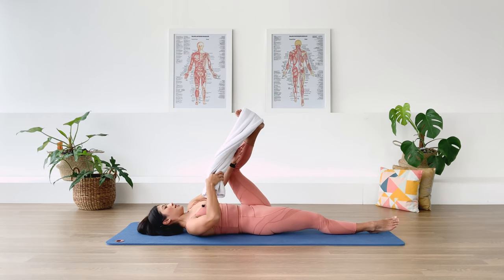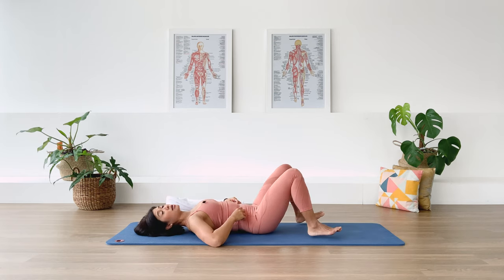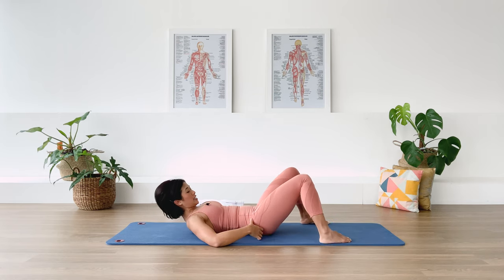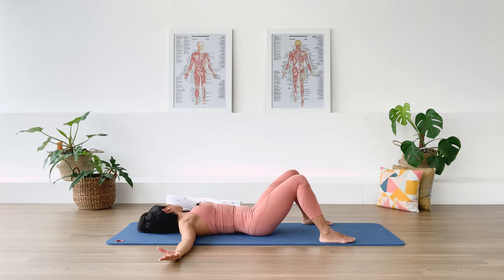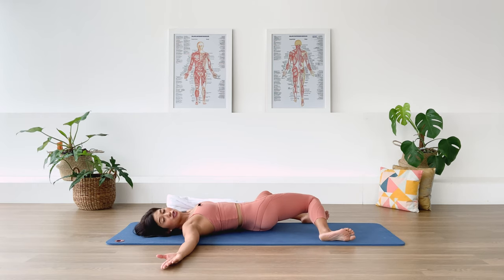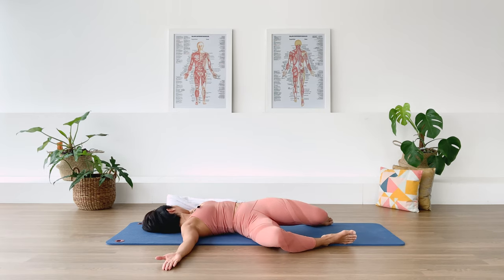All right, bend the knee and take the foot off your towel and put the towel to the side for now. We will need it in a bit. Now I want you to have your feet as wide as your mat, and have your arms up to the T position for our hip roll. Drop the legs towards me and turn your head to the opposite direction. And then center. Drop your leg over to the other side and head to the opposite direction.